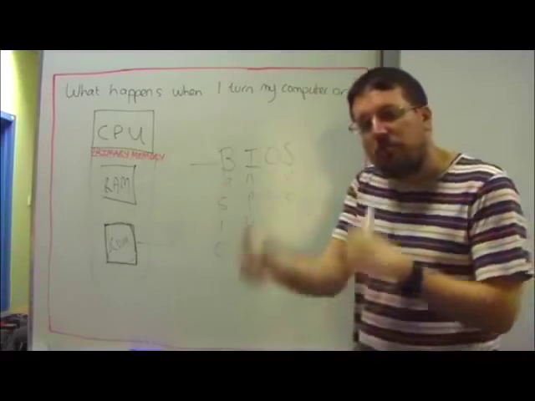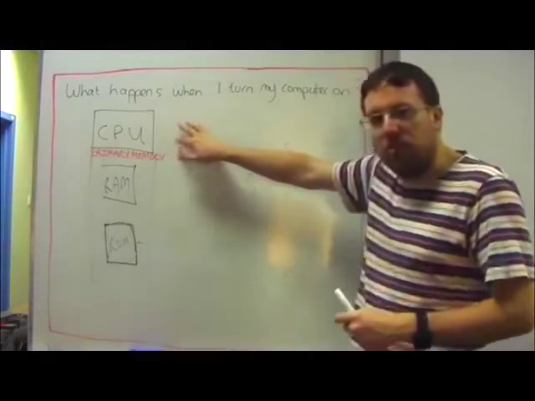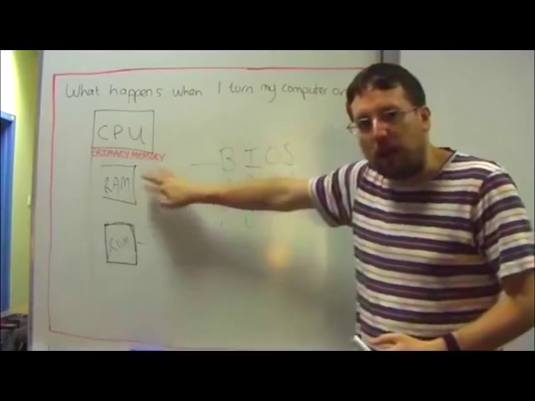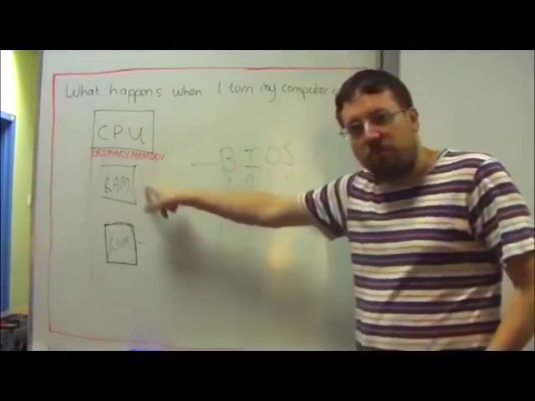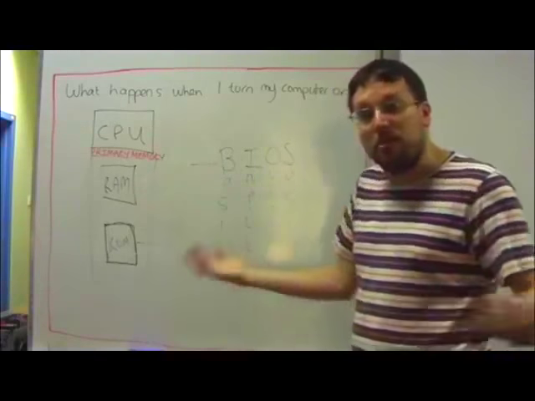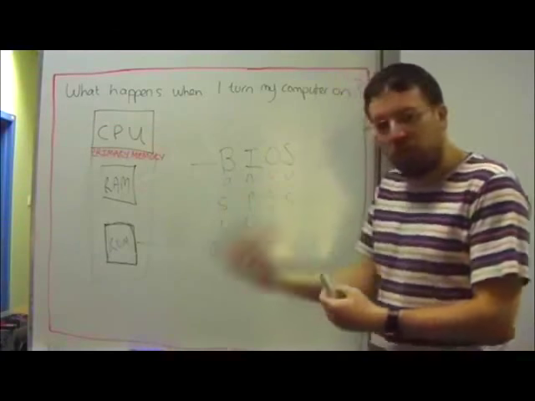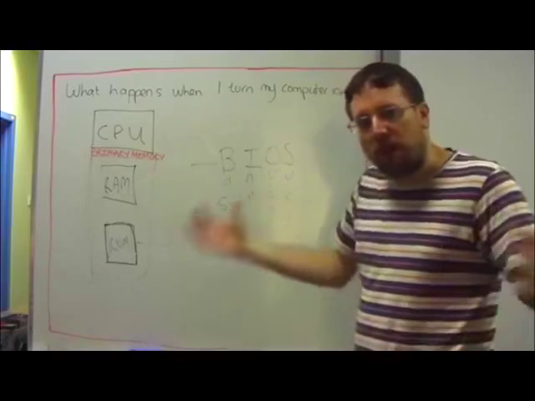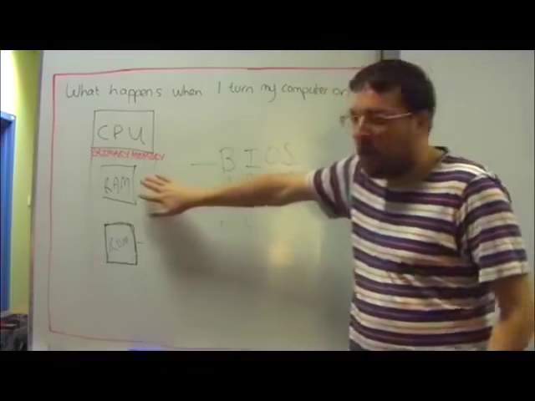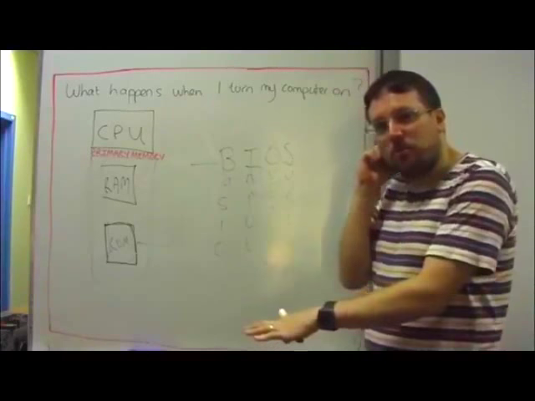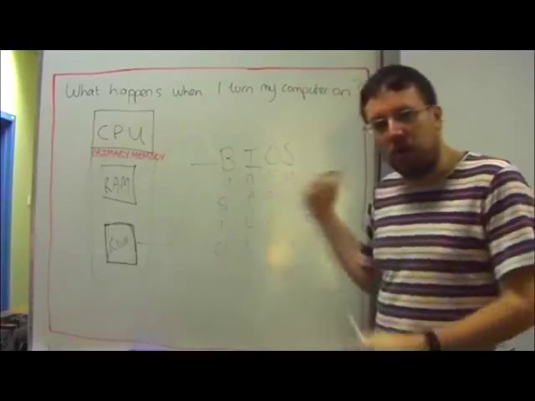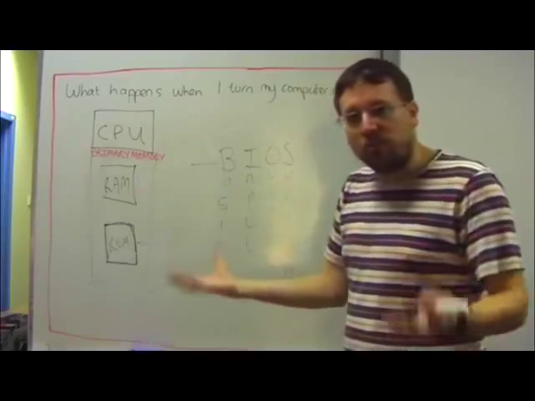The most important thing that your CPU needs to work is some RAM. So one of the first things that your BIOS tests for is the presence of RAM, and it also tests how much RAM there is. It needs to make sure there's RAM there, and it finds out how much RAM it has to work with. The other thing we need, as well as the temporary storage, is permanent storage. So the BIOS also tests for secondary storage drives.